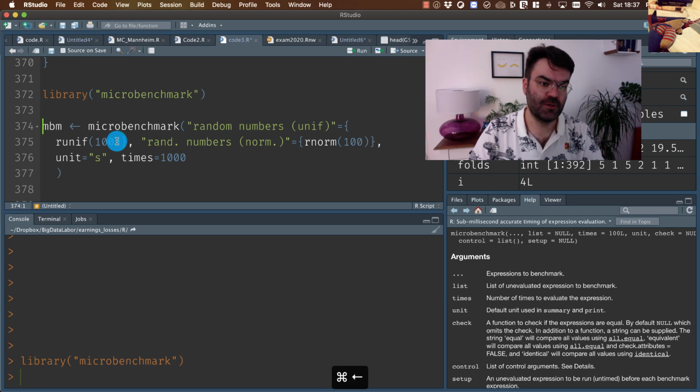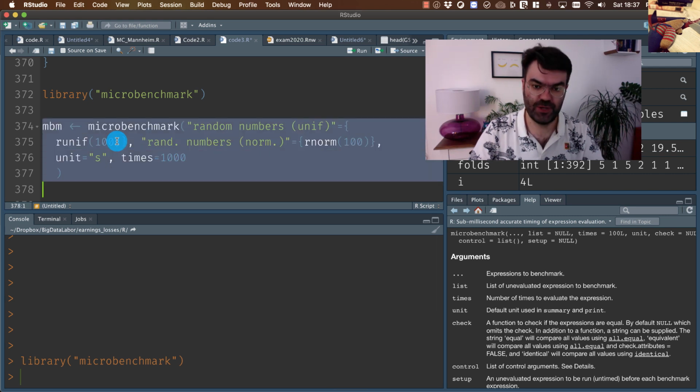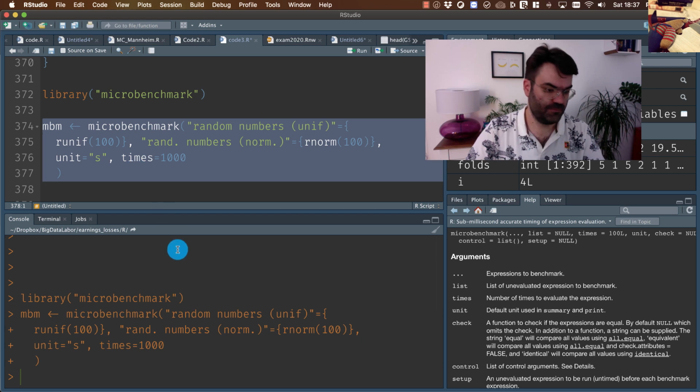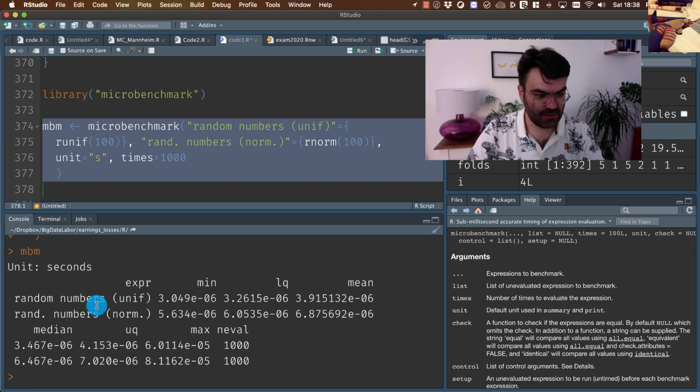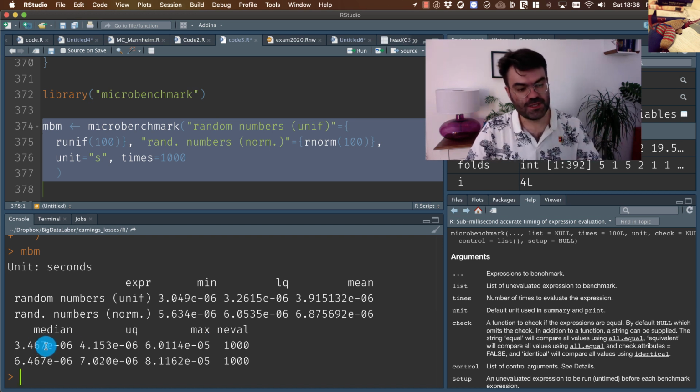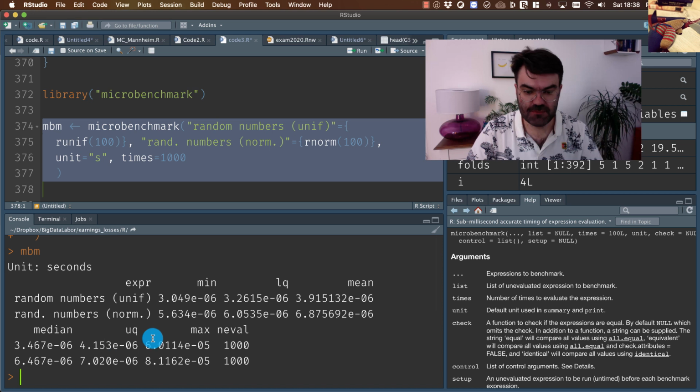Okay, so if we run this, it was super fast, and this code was run 1000 times, this code as well, and then we have the whole distribution of the required time: median, maximum value, mean for those two parts of the code.